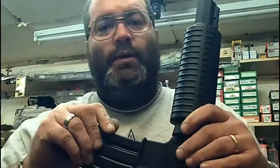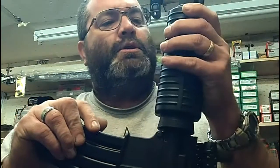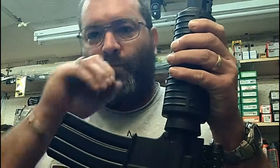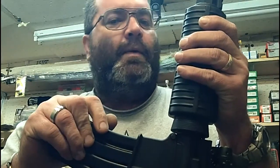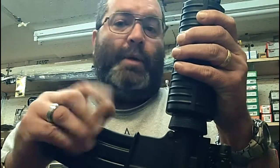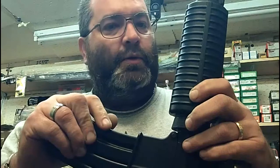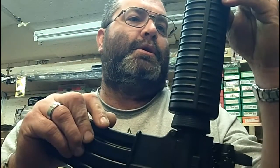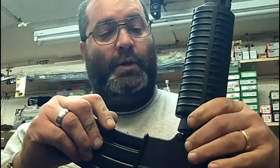All right, this is Kevin with KU's Reloading and Gun Smoothing. We're going to install a Picatinny rail for a standard AR forend, and then put on a hand grip that also doubles as a tripod or bipod. Also, be on the lookout in the near future — my new website will be up at www.customshooter.com. I'm not sure if it'll be up before the first of the year, but we're going to try.